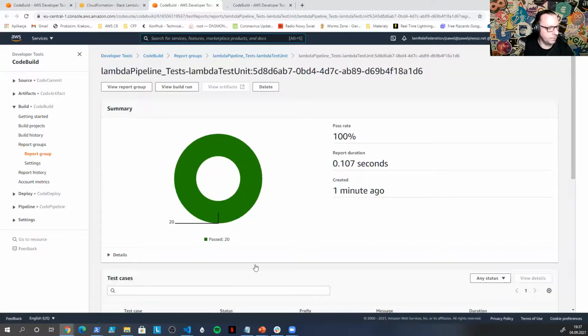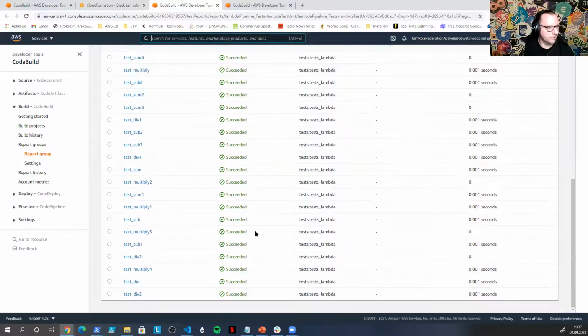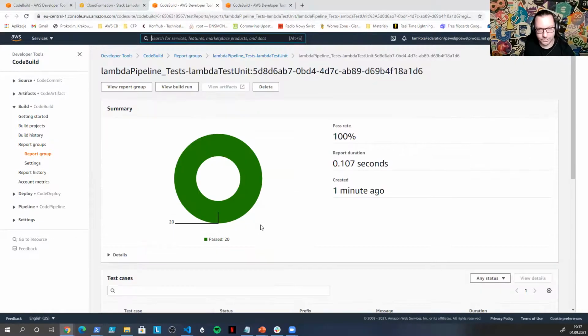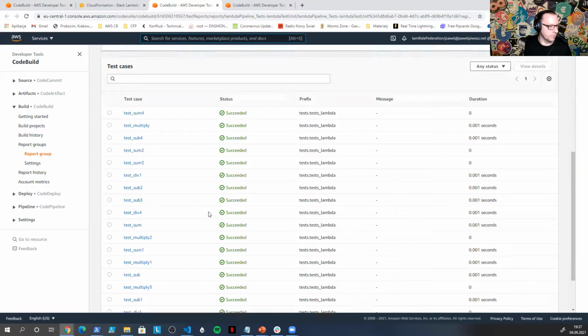As you can see, here I have my test cases. Honestly speaking, I created this test in a way that I multiply the test multiple times to have a bigger number than just 4. So you can see I have 20 unit tests and all are green, all passed, so we are good here.